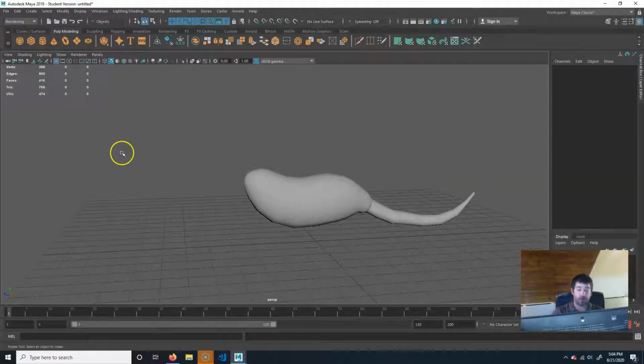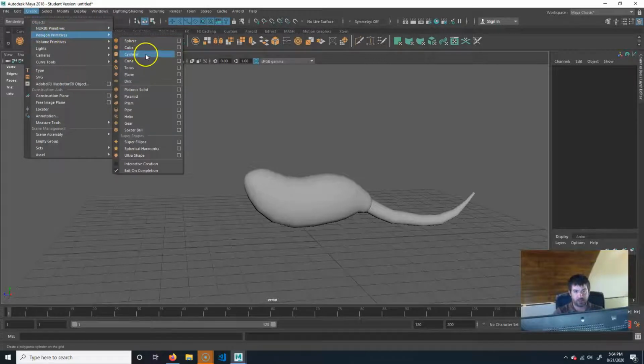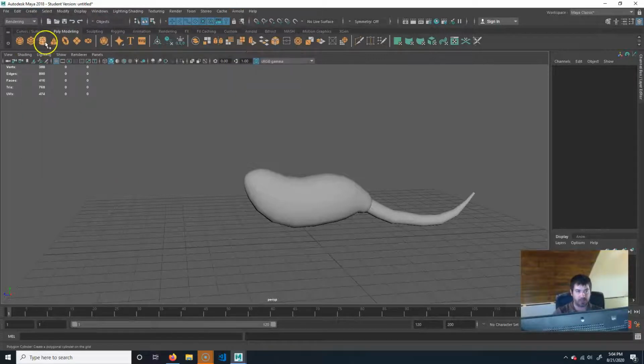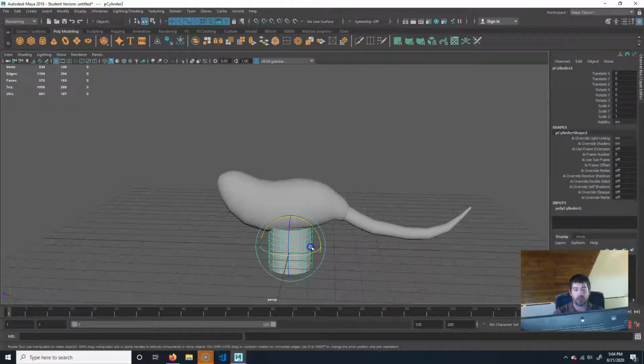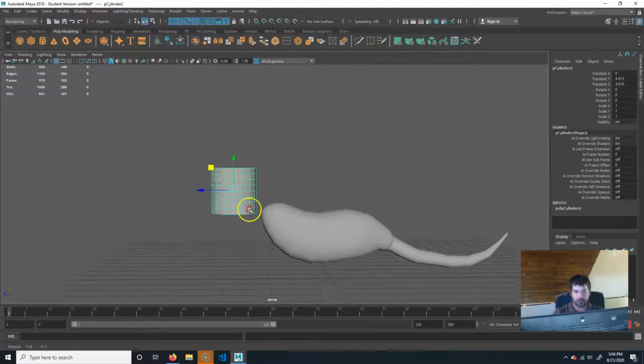Alright. Now what I want to show you is, if you remember when I made the cylinder before, it was 8 sides, but then I went to create a polygons cylinder and did the thing. Now watch what happens when I just click on it. It's going to use whatever the last settings were that I had. So once you set up settings to something that you want that's kind of consistent, you can just click on the shelf here and use it that way.